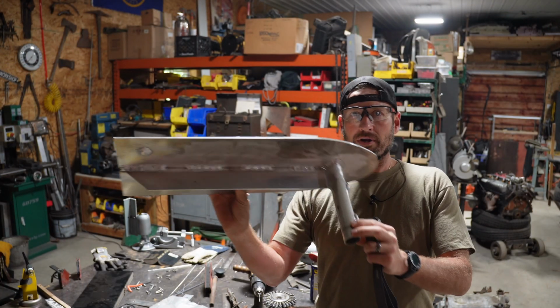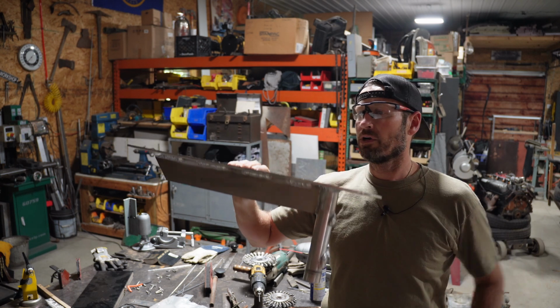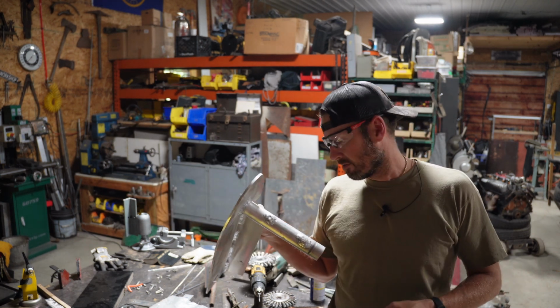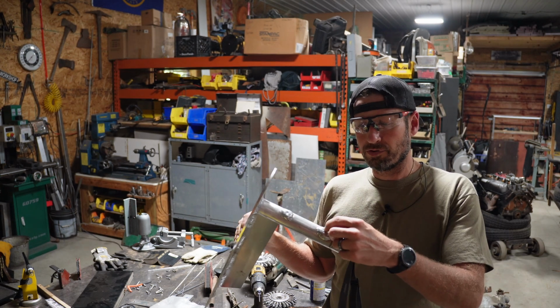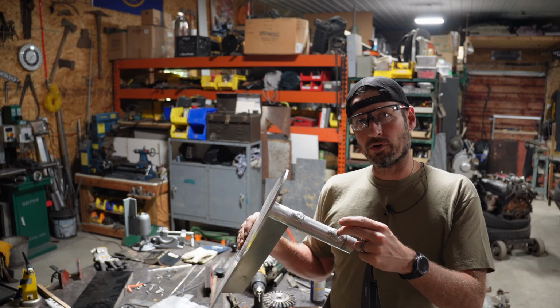All right, well, here we go. This is what the finished product looks like. I still have to drill and tap my holes. And I'm glad I did have to wait overnight, because I thought about it and I was like, instead of just drilling and tapping this aluminum, let's drill it, tap it, and put a helicoil in there.